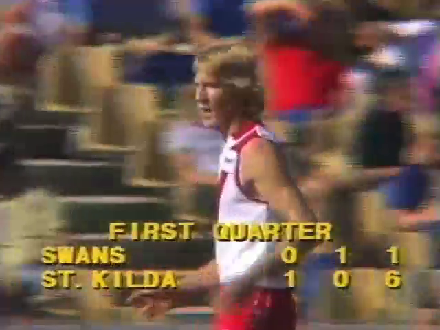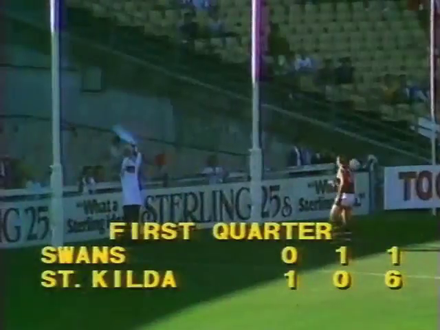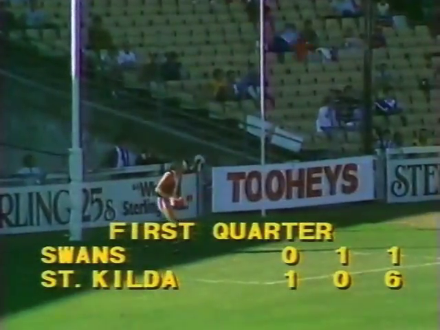Let's see whether they can reply to that goal by St Kilda. Up it goes. Oh, there's Flying High that time. Ball finally comes back to right. Grabbed by Roberts, a hand pass back to Rhys-Jones, a snap for goal, but he's off target, and it's through for 1 point. So it's the Swans 1 point, to St Kilda 1 goal, 6 points.